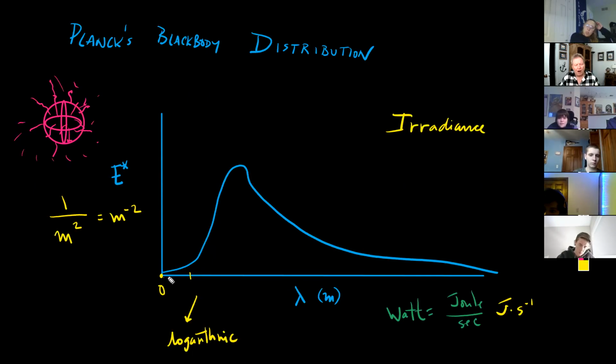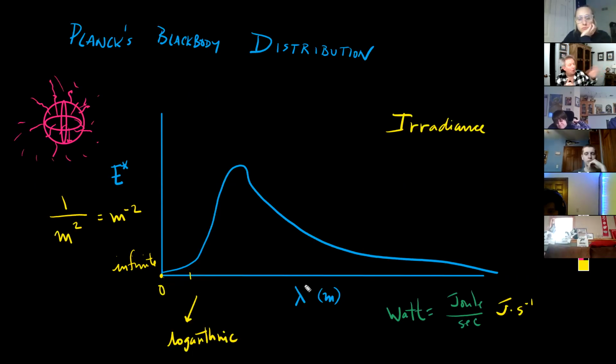Okay, so how far does this line go? And the answer is, it is infinite. This line goes to infinity. It never goes to 0 because what's the smallest a wavelength can be? Can a wavelength ever be 0? No. It can be as small as you want, but it can never be 0. So I have to graph it exponentially or logarithmically because it goes on forever. Over here, it goes on forever.